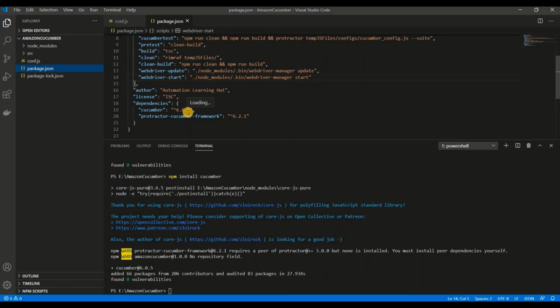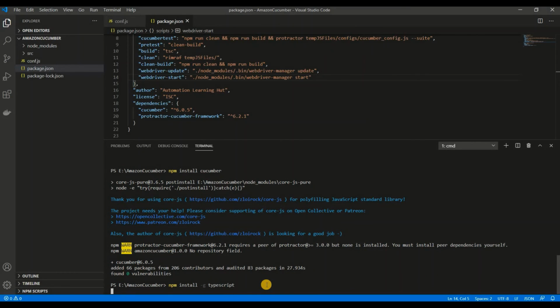So guys, we are going to use TypeScript for this series. So let's also install TypeScript. I'm going to use the same command, which is npm install. We're going to use it globally, so we are going to use -g typescript. So guys, -g means global installation.